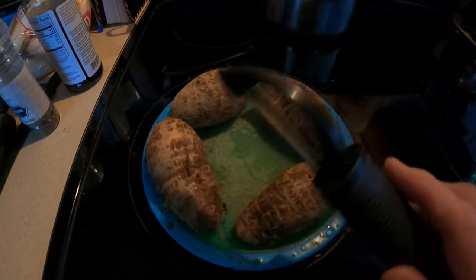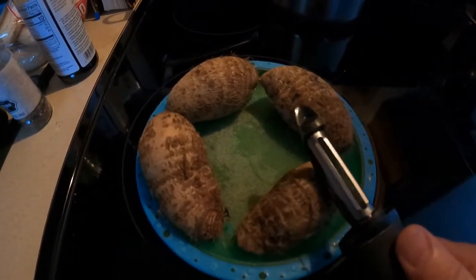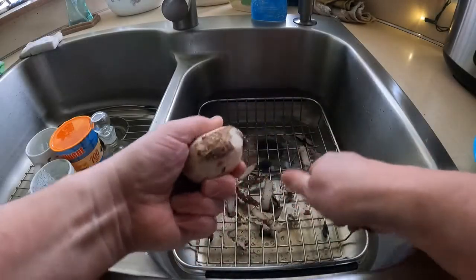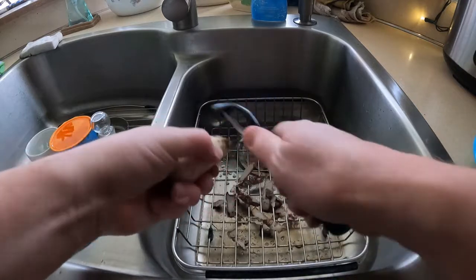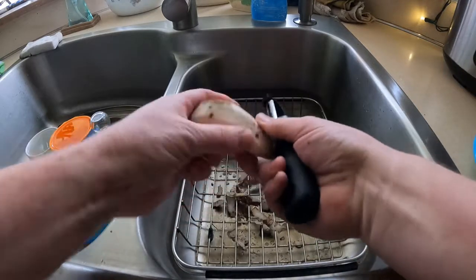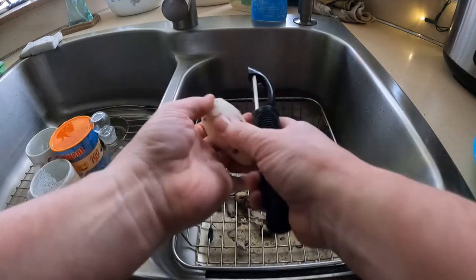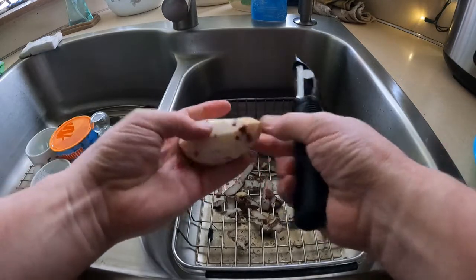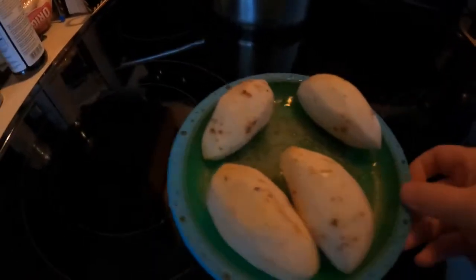First, I'm going to peel the skin off. I know I could cut it off with a knife, but I want to get as much taro as possible since they're so small, so I'm going to use a potato peeler. Done with the first one. Oh, sweet lady of Wahole. And a little bit of that I can leave on there. It won't hurt anything. And there we go, got one done. Three to go. All right, they're all skinned.